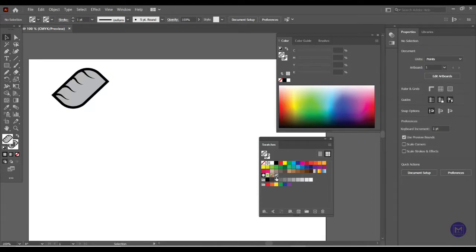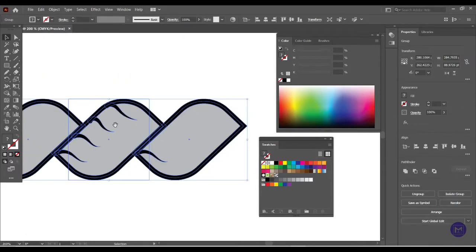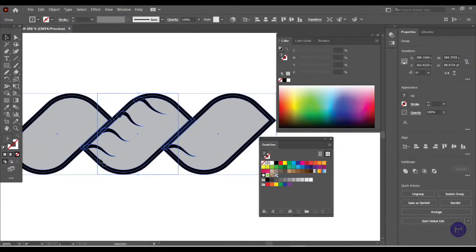Now simply drag it to our skin. You can see a square shape.